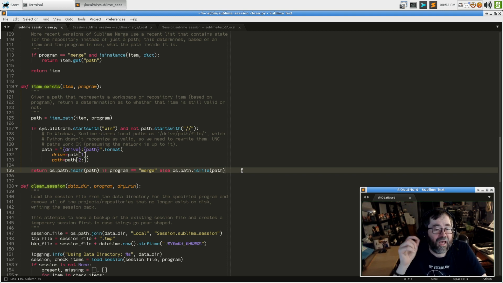So it doesn't exist, and it can't possibly know that there should be something mounted there, so it just says it doesn't exist. And on Windows, if you had a network drive mapped or you used a UNC path to a server that's not currently accessible, then if you ask it, is this a directory, its answer is no. It doesn't distinguish that the reason for that is maybe the server's missing. So that's why this script has a //dry run parameter, so you can actually see what it's going to do before it actually does it.